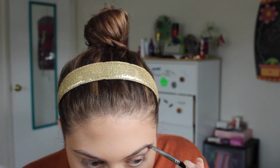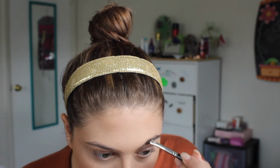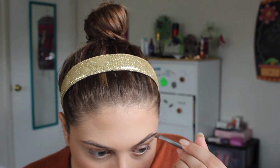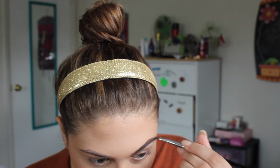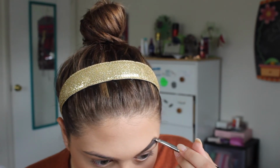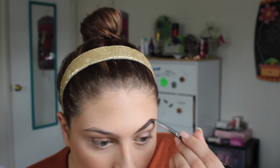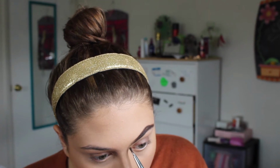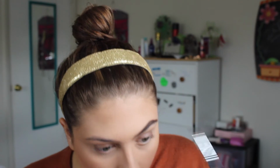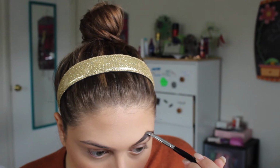So with brows, I feel like at this point I don't even really have to say anything. You guys know how much I love my brows, and you guys know how much I love talking about brows. Honestly, I just love a big, bold brow. I know I tend to overdraw mine a bit, but it really is, like I always say, a personal preference when it comes to your brows, and there is just something about a big, bold brow to me. I just feel like it looks very fierce and powerful, and that is honestly just something that I really love. So I do tend to overdraw my brows, but like always, your brows are your personal preference. So really, don't let anyone tell you big brows are bad.